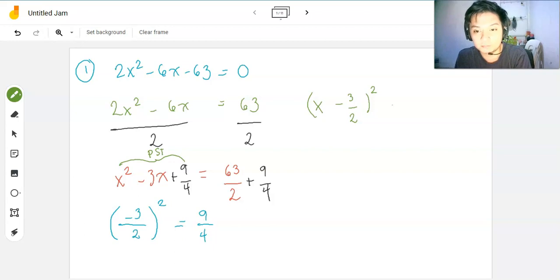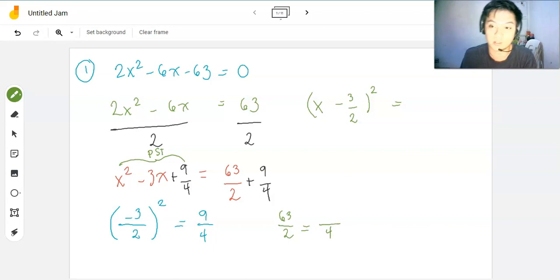And then equals, or what is the result when we add 63 over 2 and 9 over 4? Yan. Pwede tayong mag-butterfly technique, or we can rename lang muna siguro yung 63 over 2 using the denominator 4, since LCM of 2 and 4 is just 4, kasi 2 is a factor of 4. Therefore, the least number na both divisible by 4 and 2 is just 4. So, LCD now will be 4. So, let me just show it here.